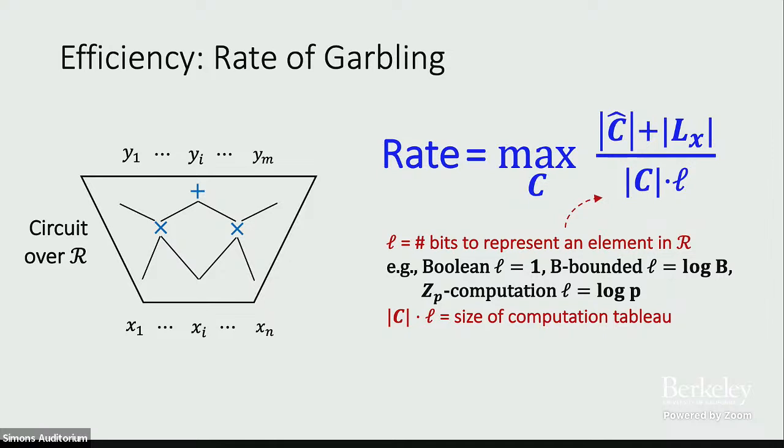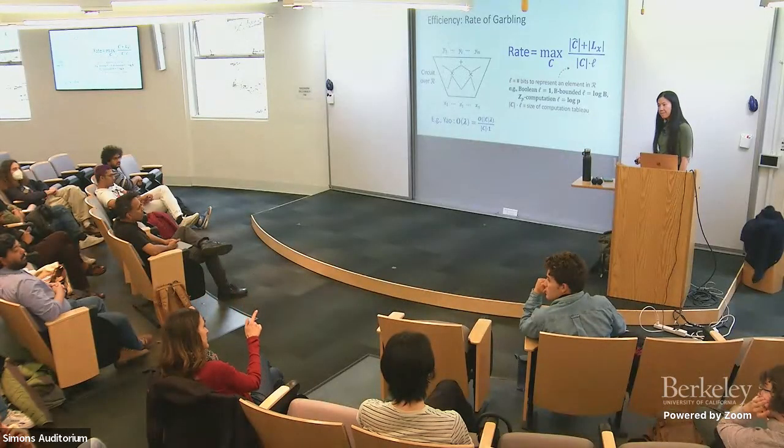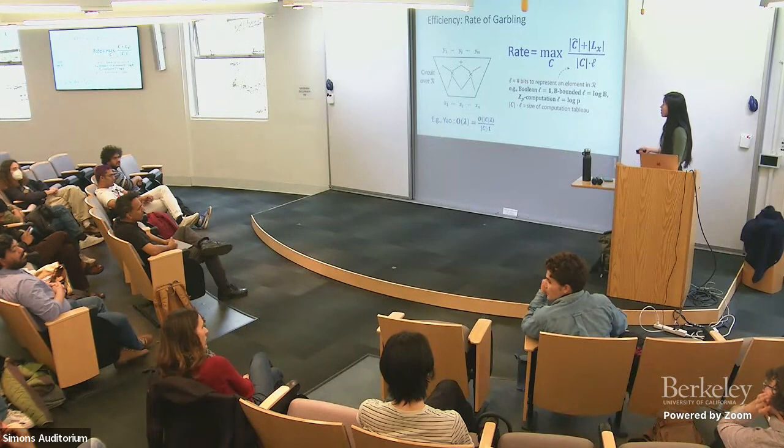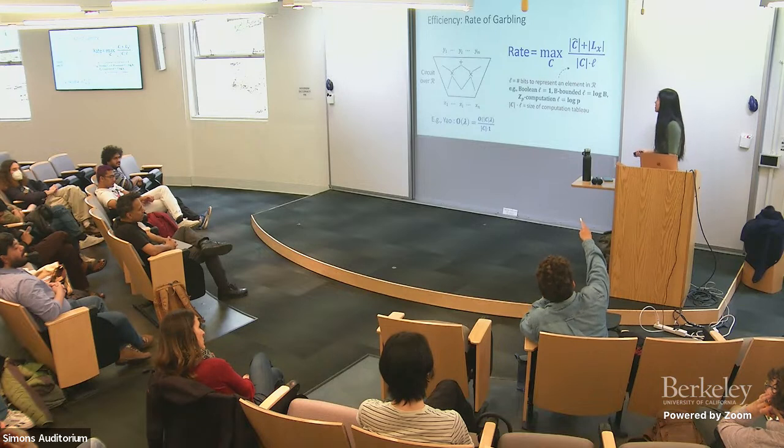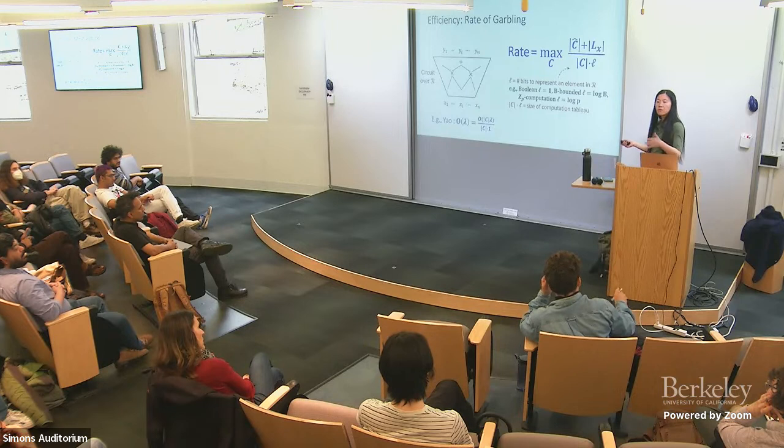When you compute the size of C hat, don't you also want to take into account the bit size that you need to write every element? Yes, it is counting it. It counts the bit size of writing every element. So I'm talking about the C hat. I am talking about C hat too, yeah. In C, I'm just talking about the number of gates. Yeah. That's what you need to evaluate if you wouldn't garble. So L sub x, that's like the input? That's the length of the input encoding. Input labels. Yeah.